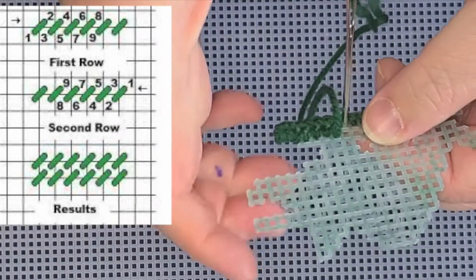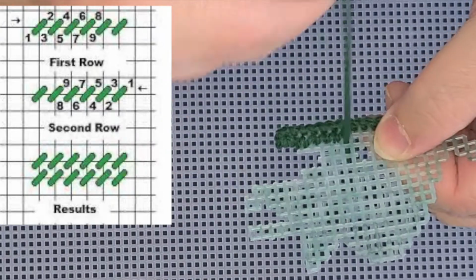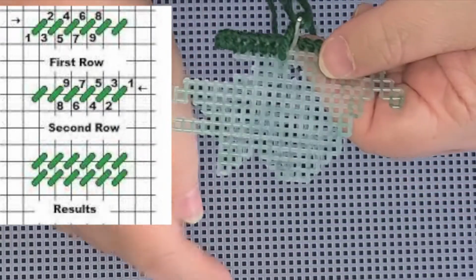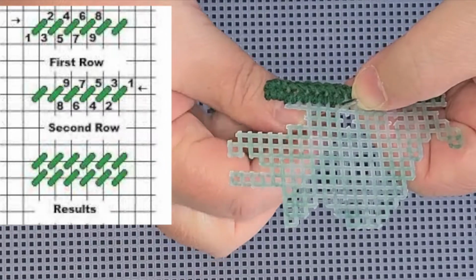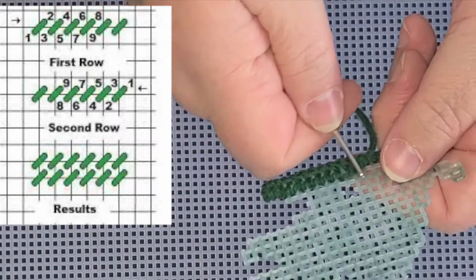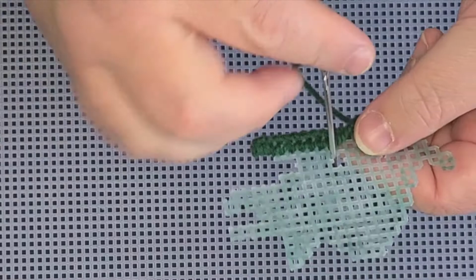And when I say it, I'm talking about the stitch that I just did. And I'm gonna do that all the way across, and we will have created our grasp. But wait, there's that open spot in the middle. And there are those two straight dashes. So this time when I come up on this one, if I keep going, I'll have this little bar of plastic showing. And I don't want to show that between the legs of my dinosaur.